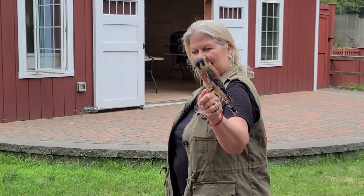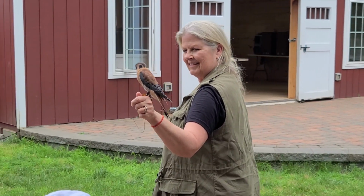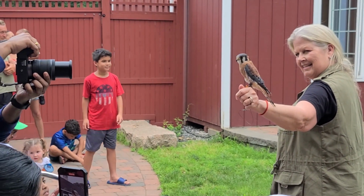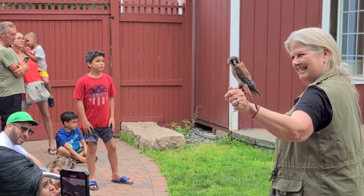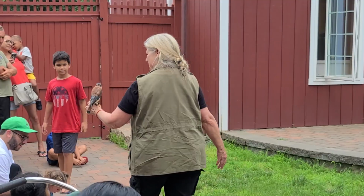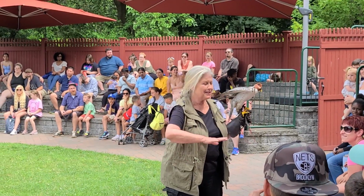On the back of his head, he's got two spots with a stripe that runs down the middle. That represents a face painted on the back of his head, two eyes and a beak. He wants you to think he's got eyes in the back of his head. That's a defense to keep a predator from sneaking up from behind. Now, getting back to the bird, very, very fast.